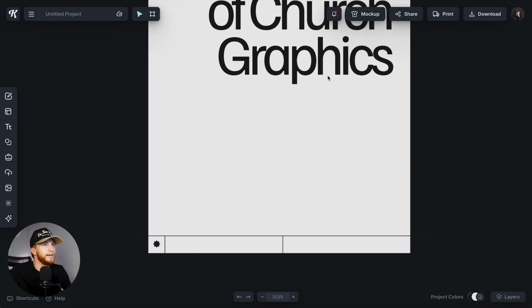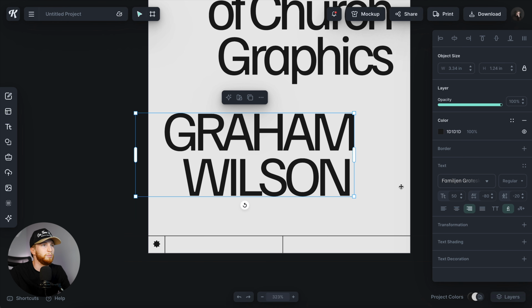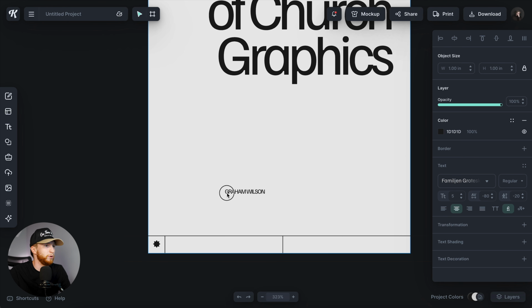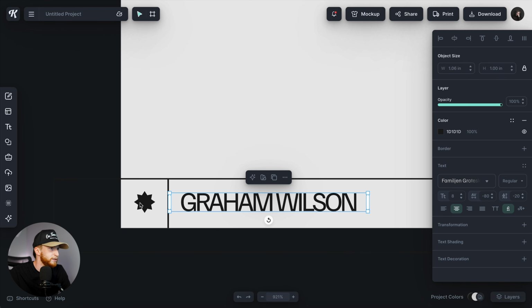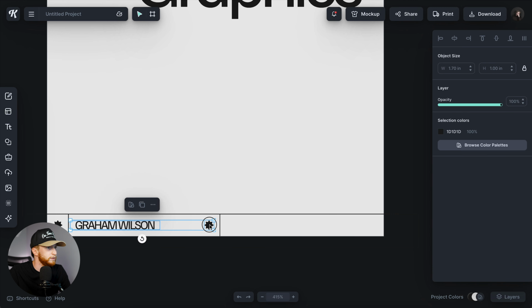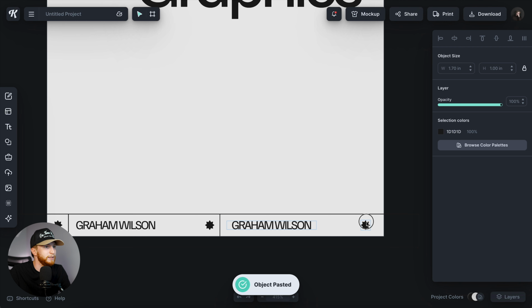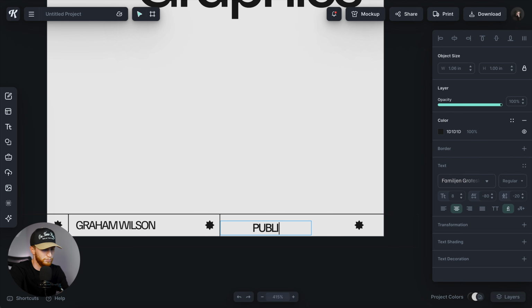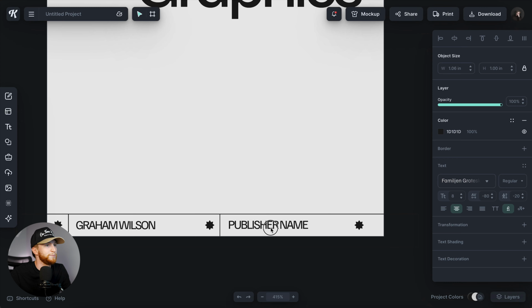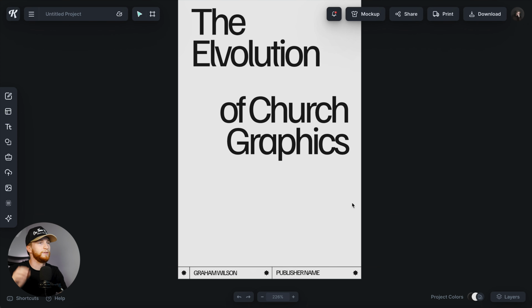I'm going to copy some text. We'll make this smaller, but let's just say that this is maybe the author name. And this works for any application really. This could be a poster, this could be a shirt. You're just trying to build different sections and make sure that it's super minimal and super clean. We're just experimenting a little bit here. I might say publisher name, as if it got picked up by a publisher or something. So that looks pretty cool. I like that down there on the bottom.